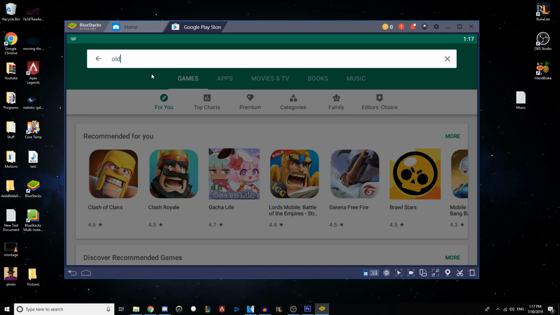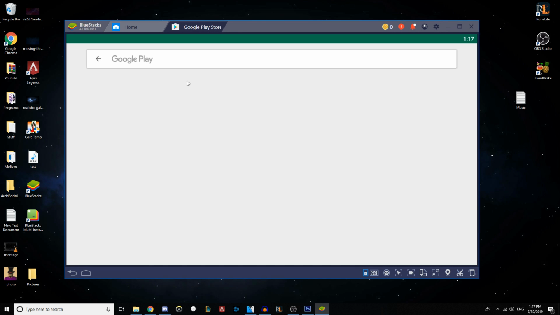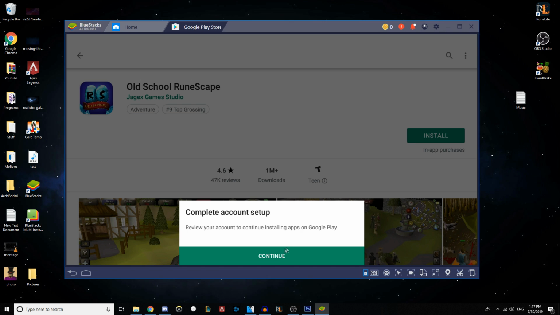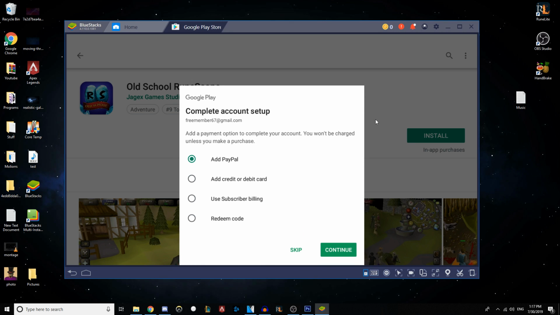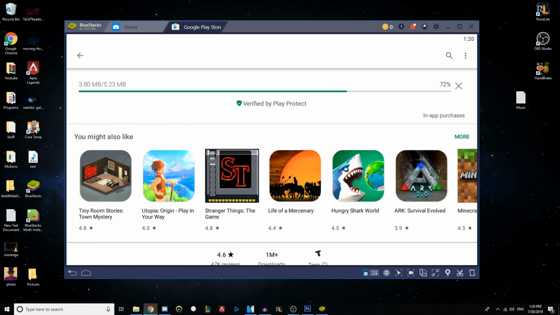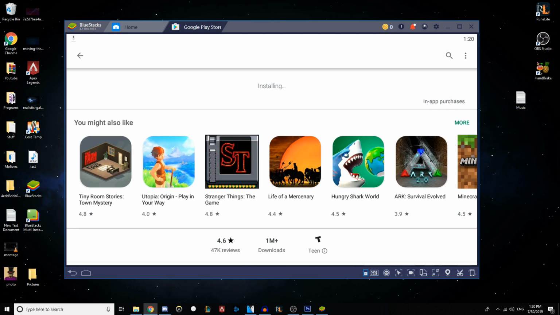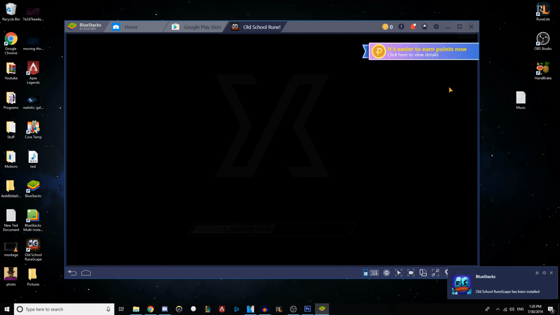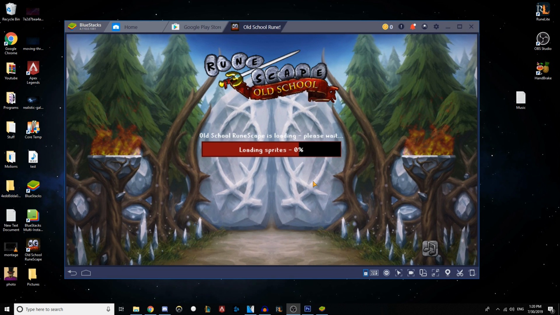And once you're logged in onto your Google account, next up you need to download RuneScape Mobile. Very simple. We'll go ahead and hit install. Now you don't actually need to enter any payment information yet. You could do it now, but I'm just going to do it later for security reasons. This should only take a minute to install and download. From there, we can go ahead and open up RuneScape Mobile. And once the game is open, we'll move on to the next step.